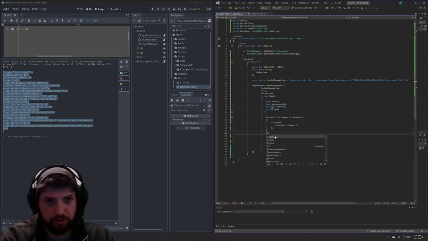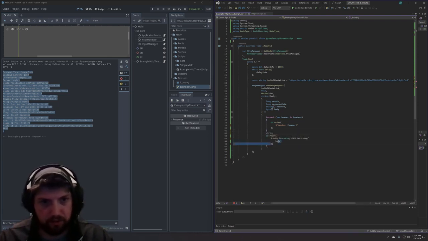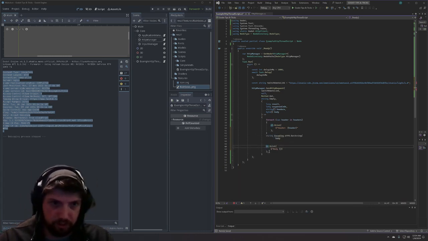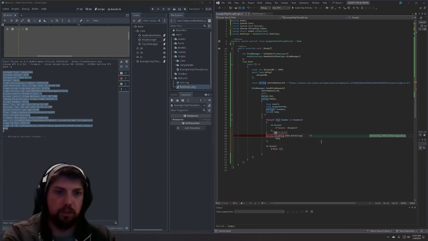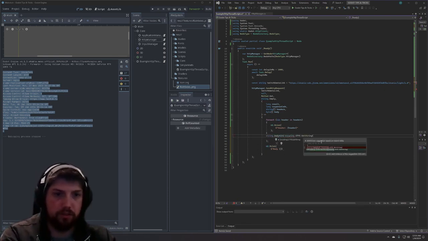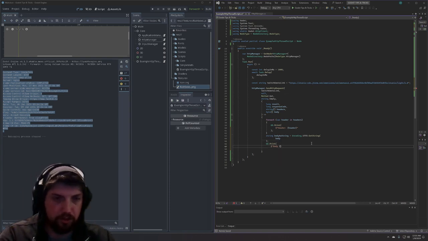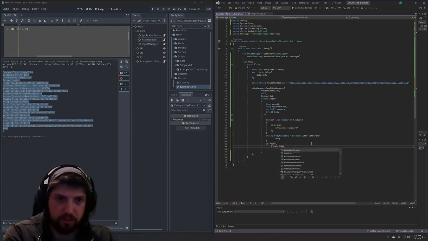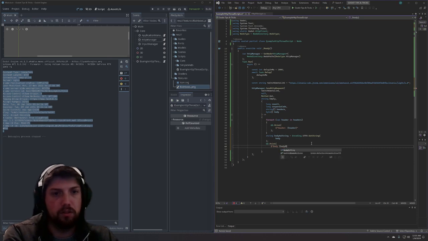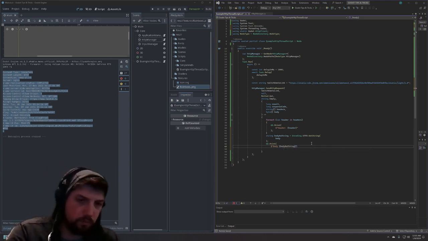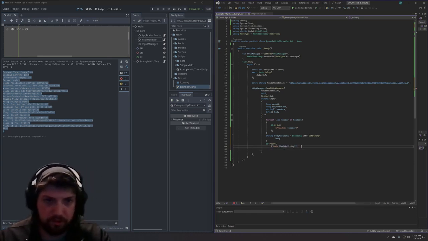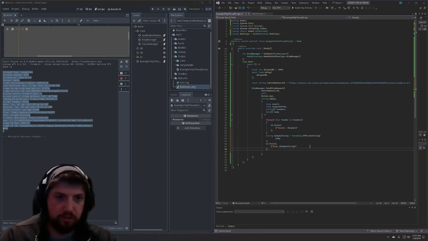Because I don't like having interpolated strings like that, we'll do encoding, body as string equals the encoding of the body in here. So we have body as string in the interpolated string, and our print call.